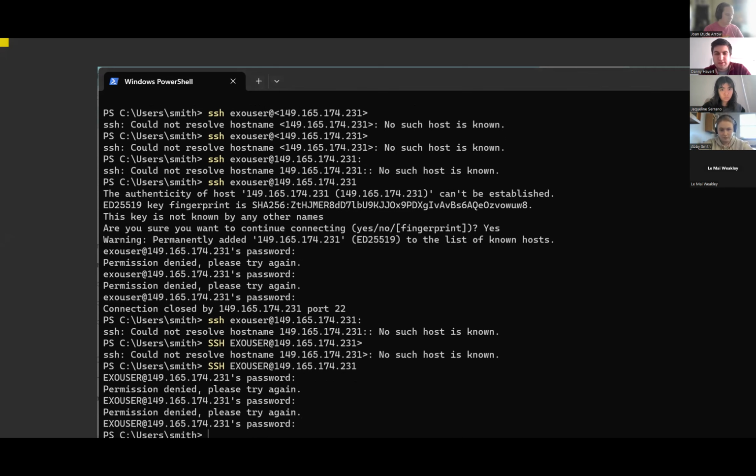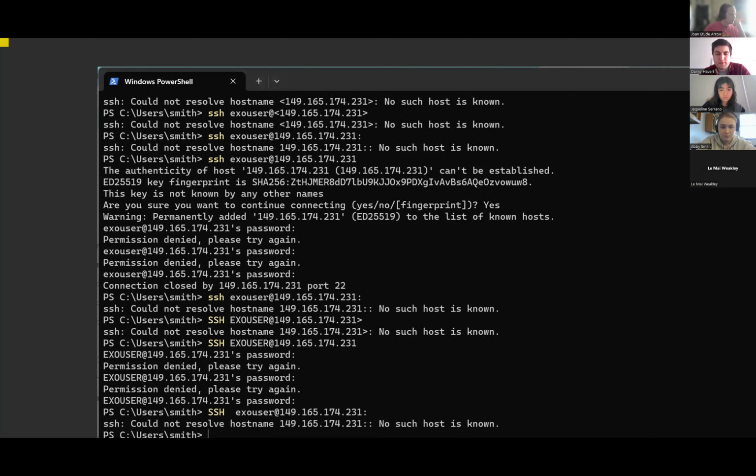Or hit Control C. Okay, so then type in SSH, and then exouser at, and then your IP address. And then, yeah, no colon at the end though.